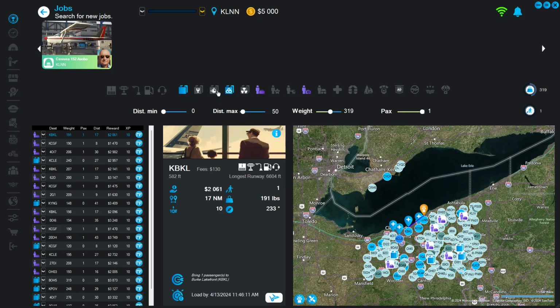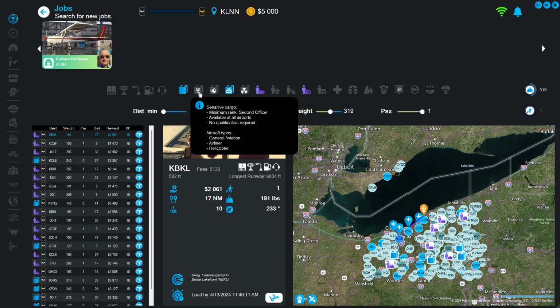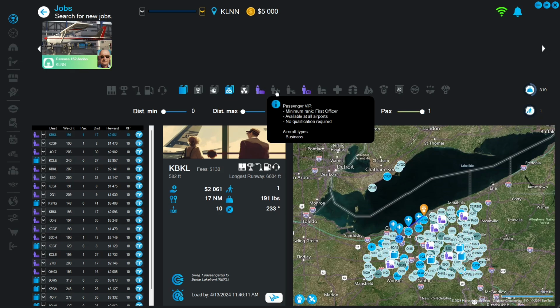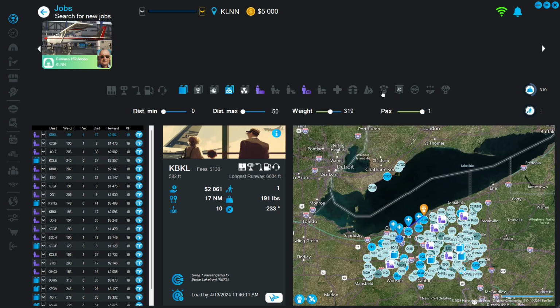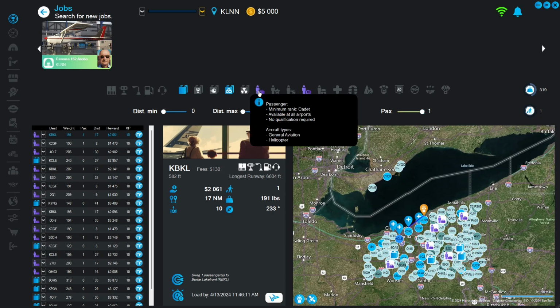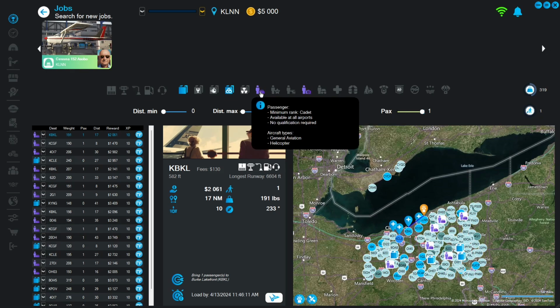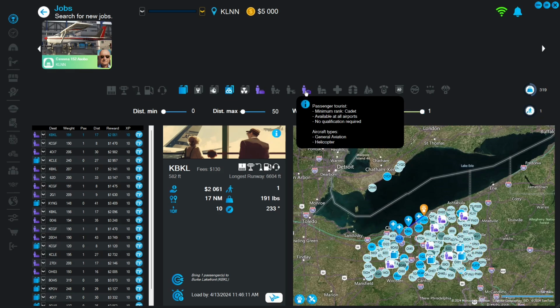And basically the ones that are colored are the ones we can do. So you can see, right now I am a cadet, and then I have to get 1,000 experience to get to the rank of second officer. And so, in this case, you need to be a second officer, second officer, second officer, first officer, first officer, and so forth. So we're going to unlock different job types as we go along, and right now it's just showing us those. So this is a passenger, this is a passenger tourist, and you can see the aircraft types we can use for these.